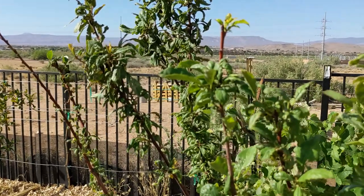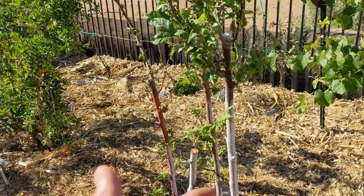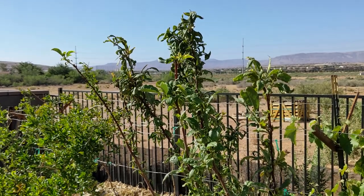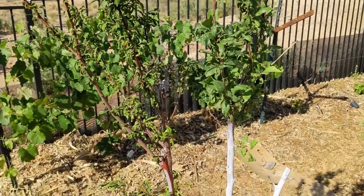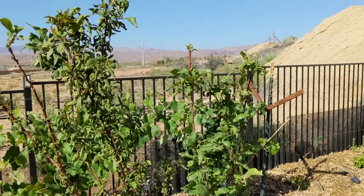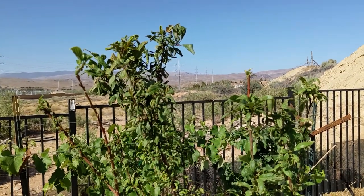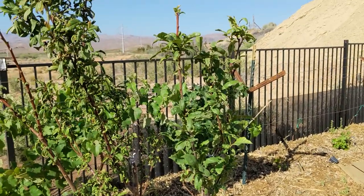My recommendation: spray neem oil before the tree even starts to leaf out, and that will kill off a lot of the aphids. The issue with this tree is I bought it and planted it and just assumed everything would be good, but right out of the gate, as soon as green growth was starting, aphids were infesting it. Hopefully you will prevent aphids by spraying with neem oil while it is dormant — also called dormant oil. I like to do things organically. I had no issues with aphids on any of my other trees; it was just this one. Hope that helps — have a stellar day!